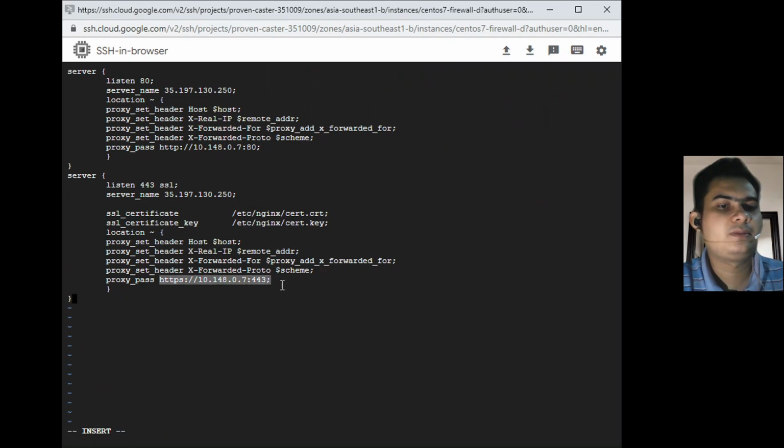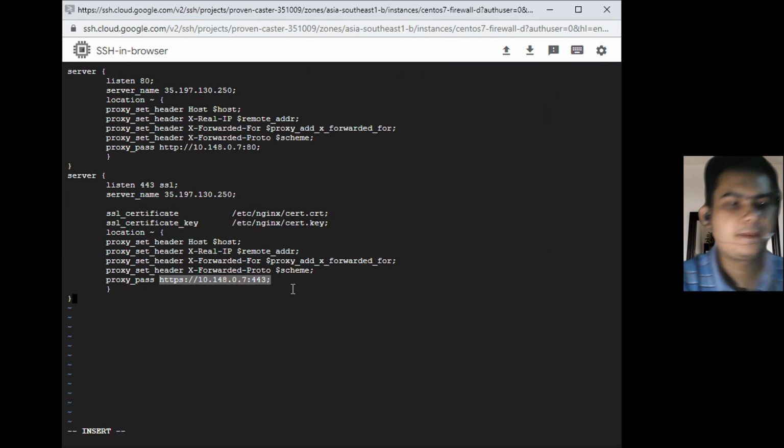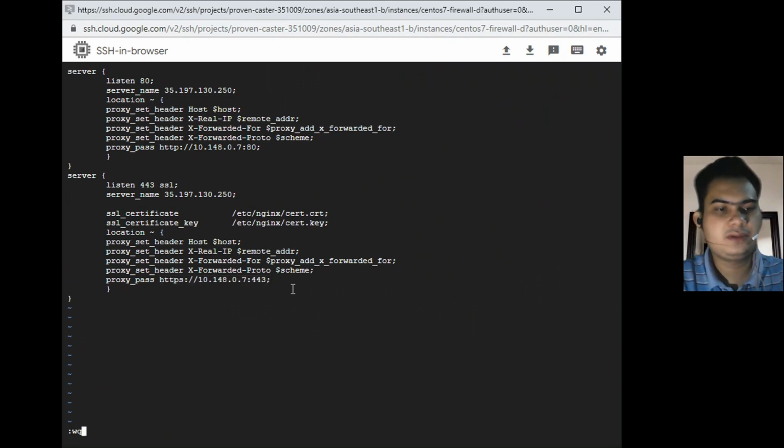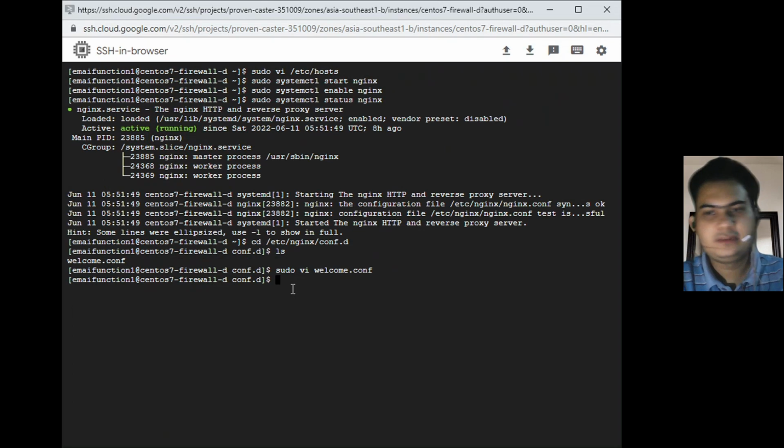And this is for port 443. Okay. Then we save the configuration file, :wq, enter.